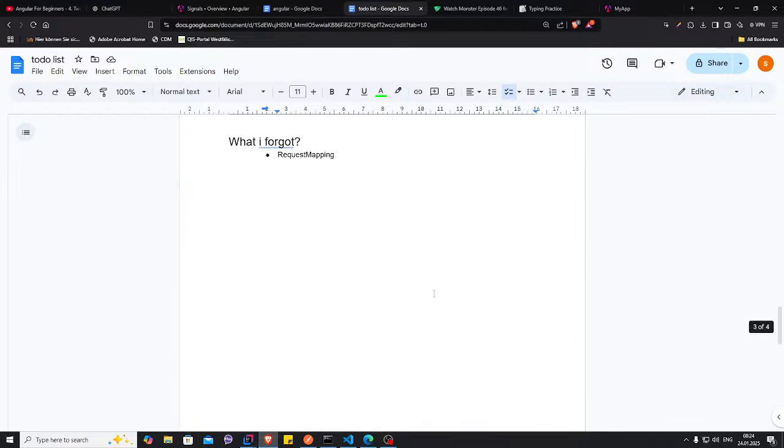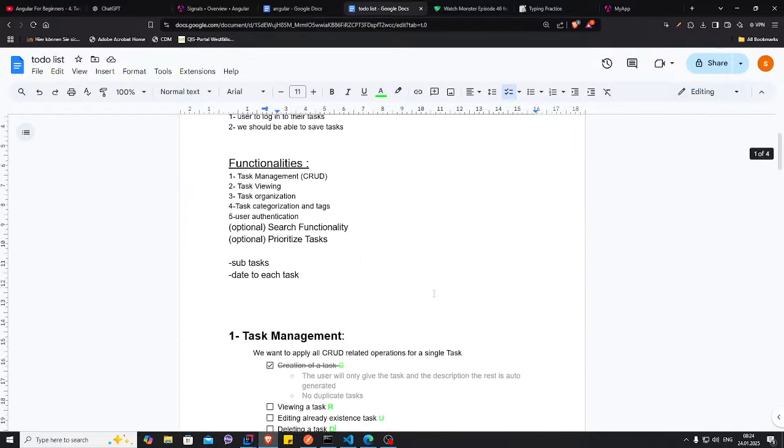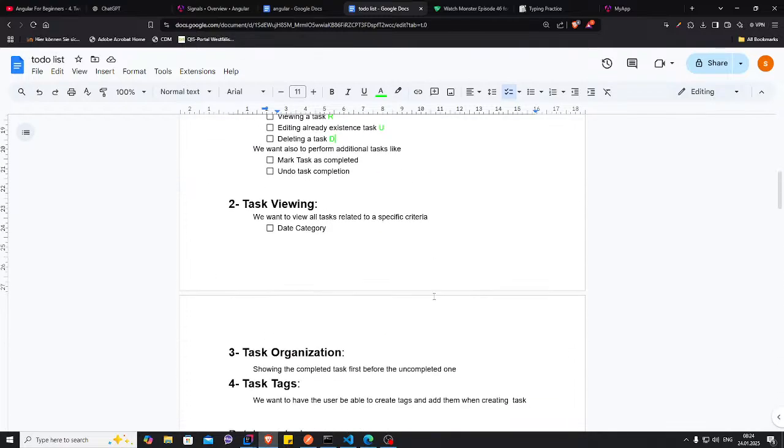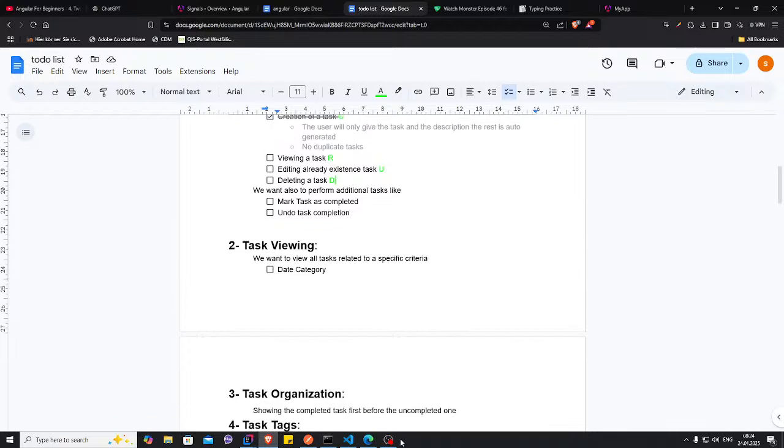Where did I put it? Yeah, our task should also have the date that the task is set and the due date of the task. Okay, we will worry about that later, but let's make our review all, and then we make a review by task.